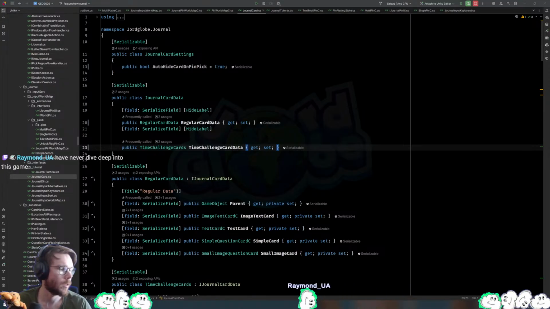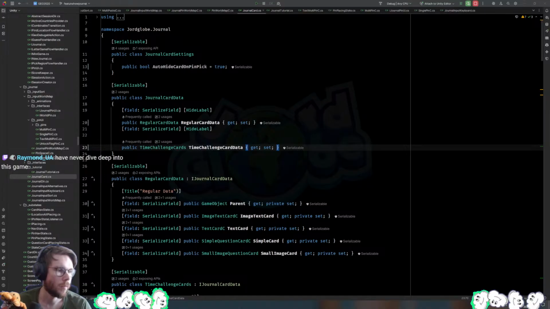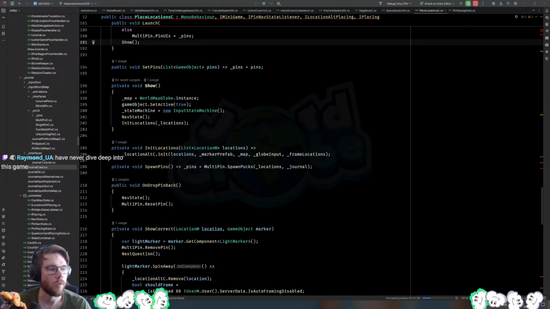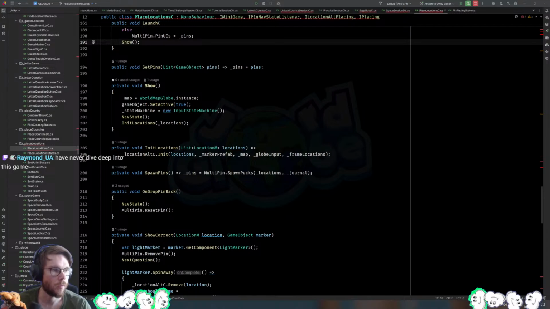Branch, out, dot. Let's actually do a rebase onto our new journal. Git checkout.